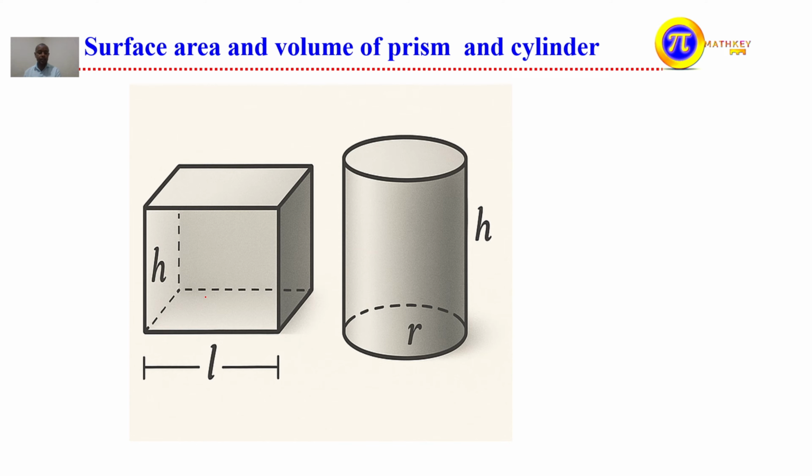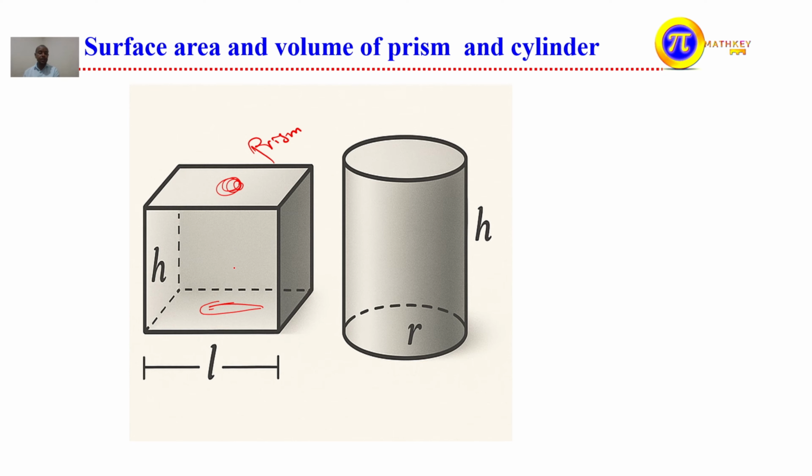You can observe here. Here you have the base is, this is what? Rectangular figure you have. At the top also have a rectangular figure. So we call this is what? A prism. This is prism. If the figure have the same bases at the top and at the bottom, they are joined by a rectangular face between the two bases. We call that is a prism.